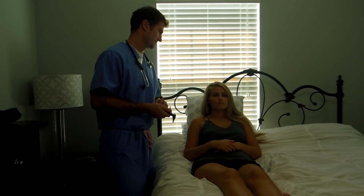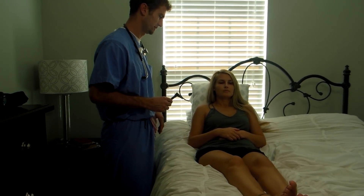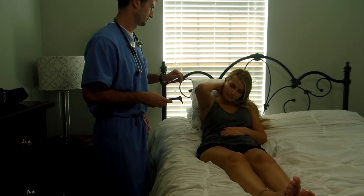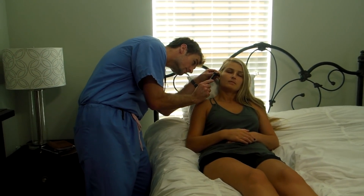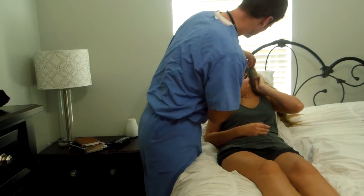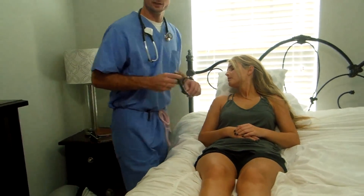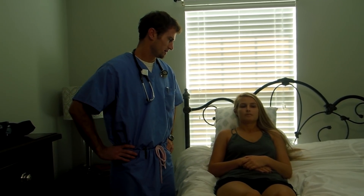So now I'm going to move on to your ear examination. I'm going to have to insert this into your ear just a little way — I'm not going to hurt you. Can I pull back your hair? We'll lift up and back on your ear and look at your tympanic membrane. Her ears look good. There's no redness or drainage in her ears. Her tympanic membrane is a pearly gray color, which is normal. She also has a positive light reflex in both ears.